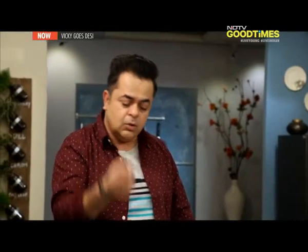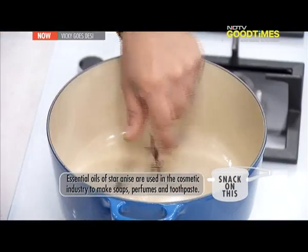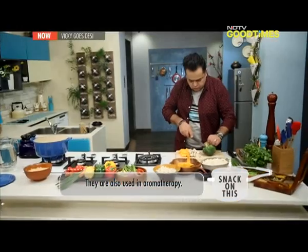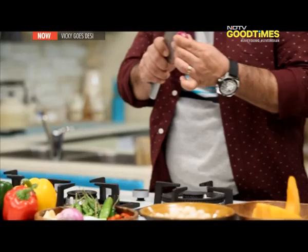So I thought, why don't I start cooking this korma in a beautiful oil like this for you. So we have some star anise and we have a few elaichi, maybe some broccoli. So the broccoli I'm going to put towards the end. You don't want to overcook your green vegetables, do you? We have some baby onions.